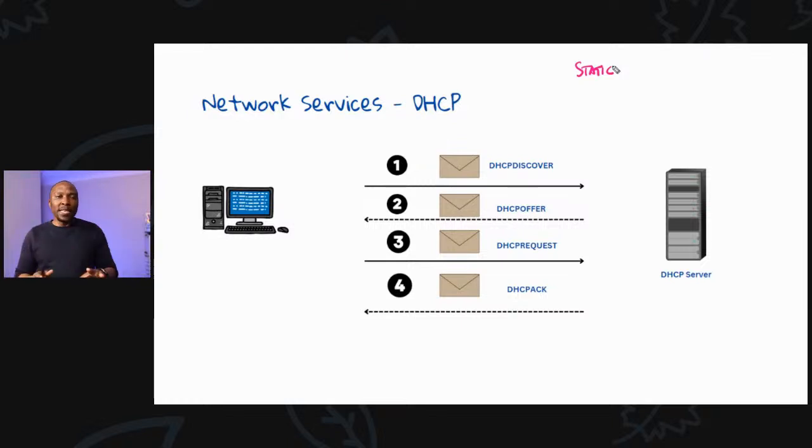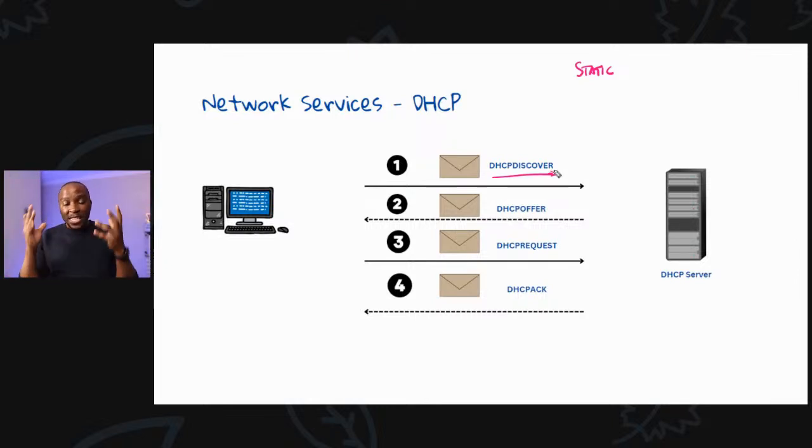So how does DHCP function? When a computer starts, this computer has got no IP address. It needs to talk to a DHCP server. So the first packet that that computer sends is known as a DHCP discover. It sends a broadcast, and that broadcast is sent to every device on the network. And that broadcast will be looking for a DHCP server. So that is the DHCP discover. It's coming from the PC and says, hello, is there any DHCP server on the network?